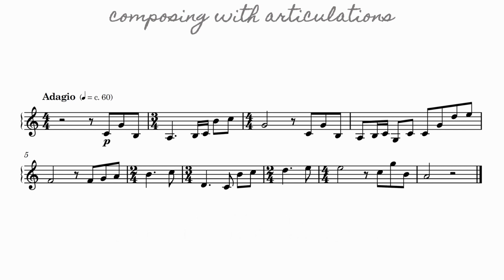So the first change that I'll make is to add slurs to try and achieve a smoother, more lyrical sound. Knowing where to add slurs isn't always easy, especially if you're not a string player. The most important thing to consider is the dynamic level. The louder the dynamics, the more bow the player will need to use, and thus the more bow changes or slurs that you'll need to add. After dynamics, you'll want to consider the phrasing and motivic structure of your music.